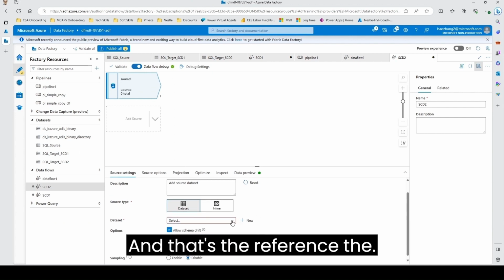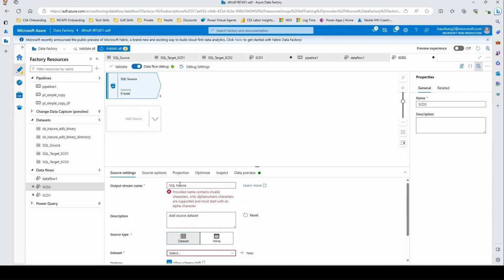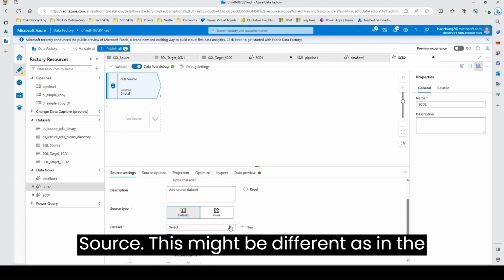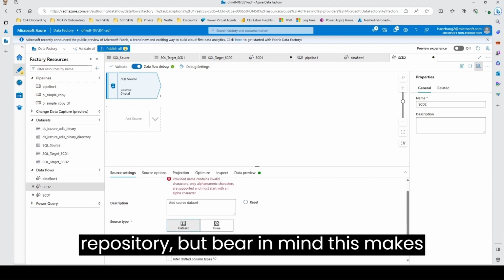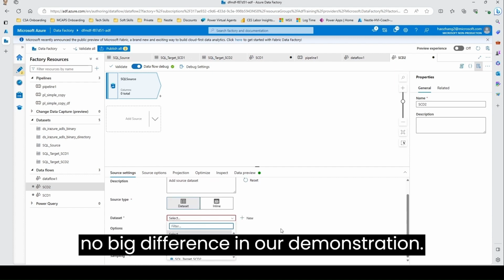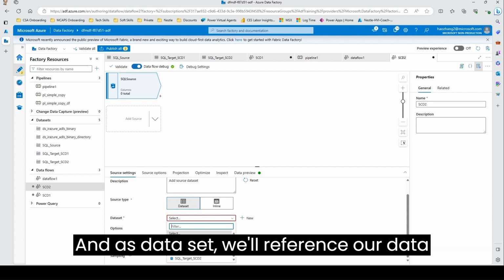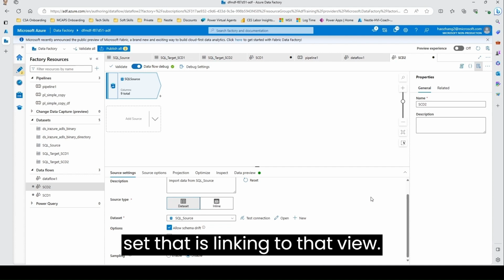This might be different from the repository, but bear in mind, this makes no big difference in our demonstration. And as dataset, we'll reference our dataset that is linking to that view.